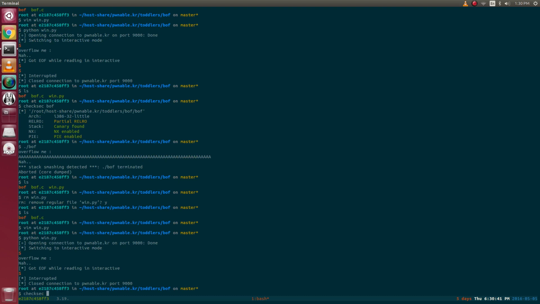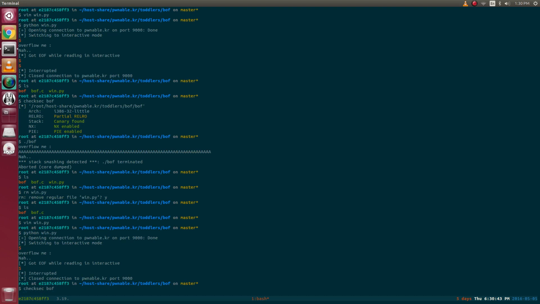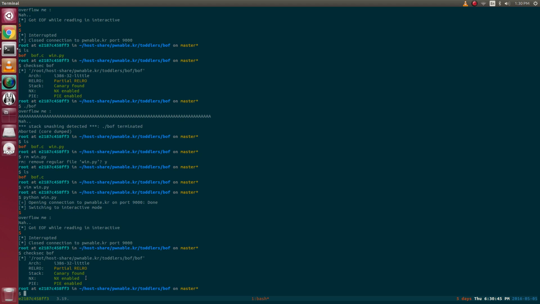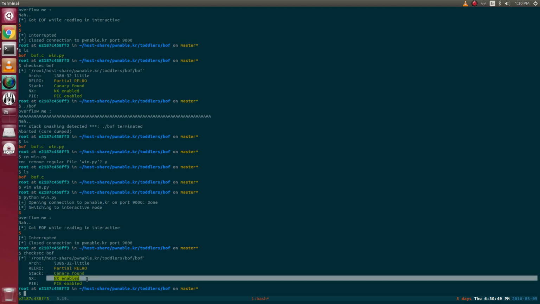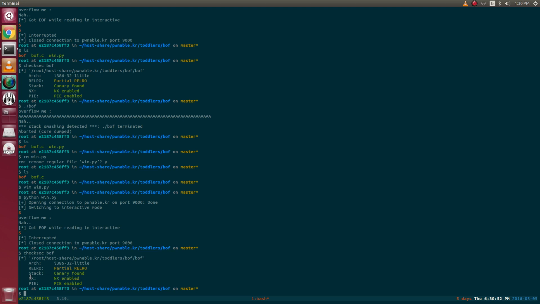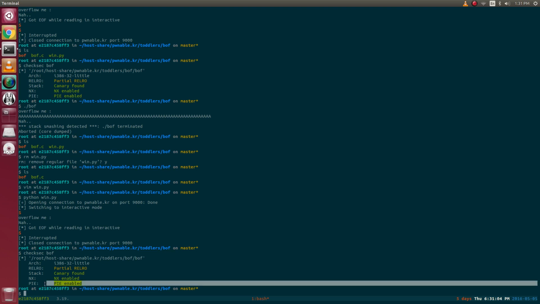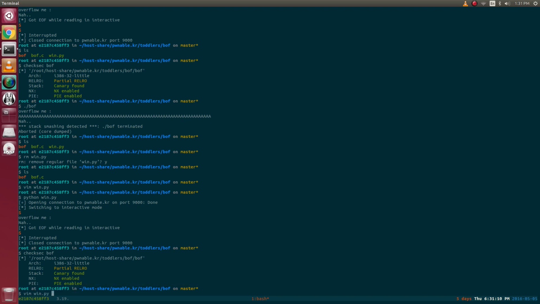Again, let's go ahead and do some checksec, get some idea here about what's going on. So we do have stack canaries, cool. NX, if we did some exploitation on the stack, might have to worry about that later. I don't think that's applicable for this problem. And then PIE. So if we were to get into some in-depth analysis, we might want to turn off ASLR to make debugging a little bit easier, so that we have a standard base address. But we'll see if that's a problem here in a minute.